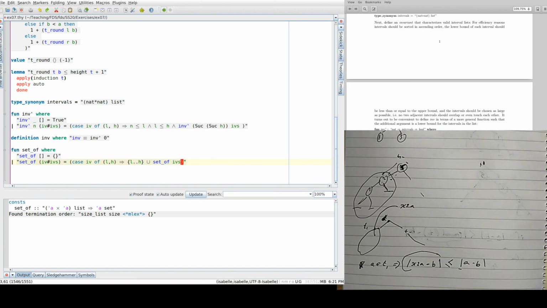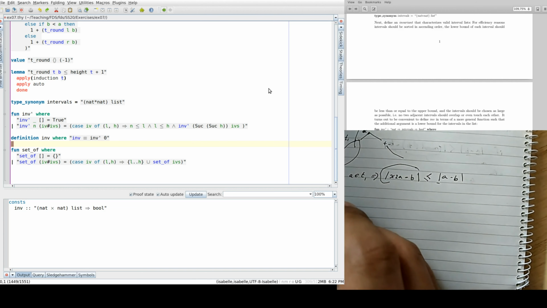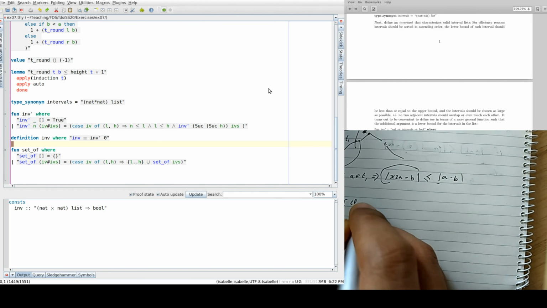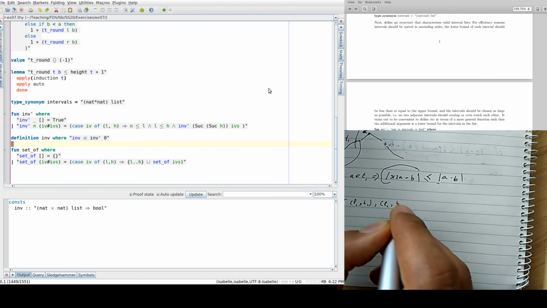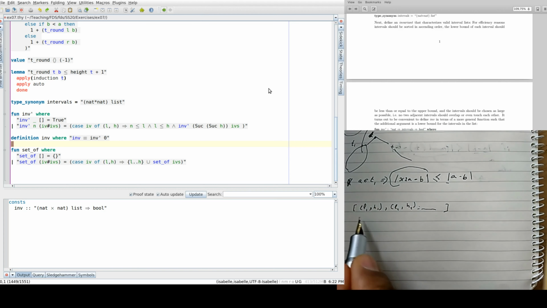So yeah, now let us define a function that adds an element to the interval. So here I will actually, maybe I should go to the paper first. So we need to consider many different cases when we're doing that function. So let me just try and do that on paper first. So let's say we have an interval like that. Okay, this is an interval list, and that's the first lower bound, first upper bound, second lower bound, second upper bound, etc.